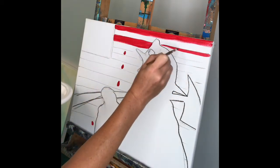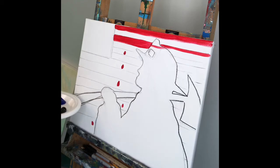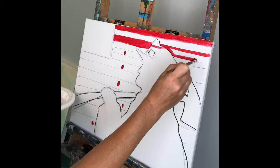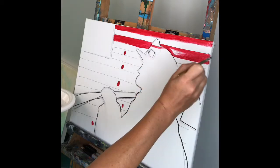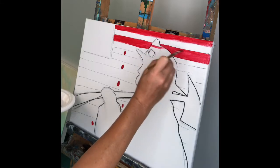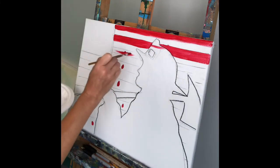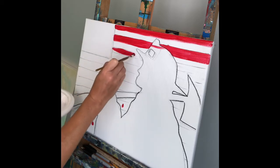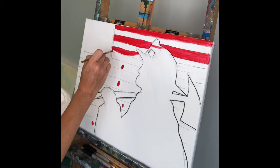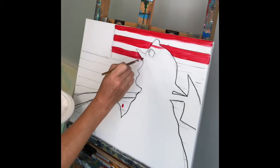Now, what if we get some inside the firefighter? Just how I did, right? Went right through his helmet. That's okay. We're gonna paint all of the firefighter black. So that's okay. What if I get some somewhere else? That's okay. Wait for it to dry, go over it in white, and pick back up where you left off and repaint it, right?